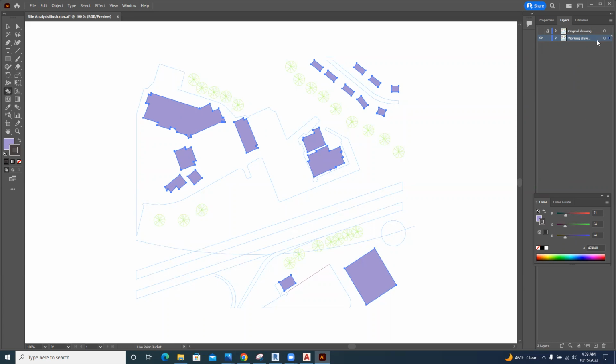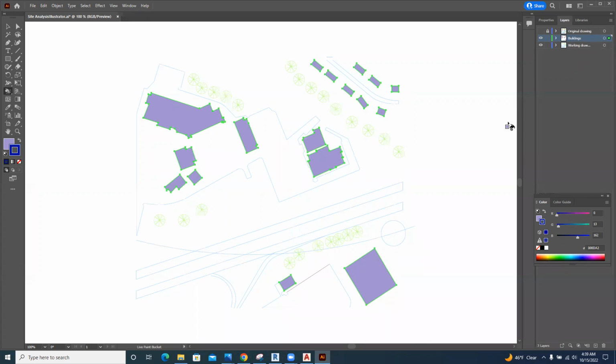Sorry, the original is locked, so it didn't work. We need to create a new layer for buildings. So click on plus, and then rename it buildings. For the building layer, because the buildings are still selected, we come to this view and drag it into the building layer. I was trying to change that green to another color, but I can move ahead with the buildings now. So we've done the buildings, we have a layer for buildings.